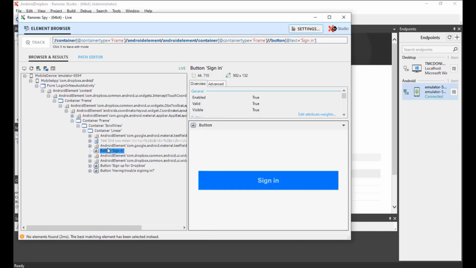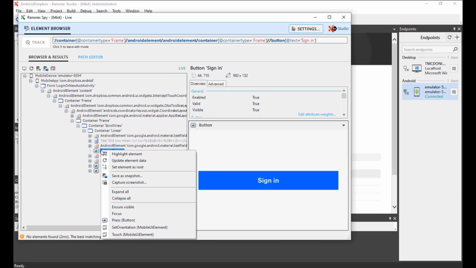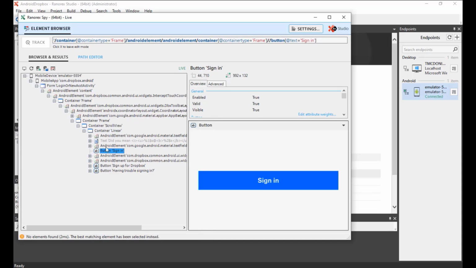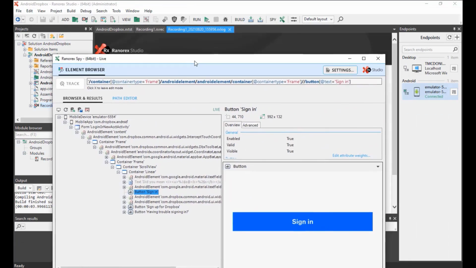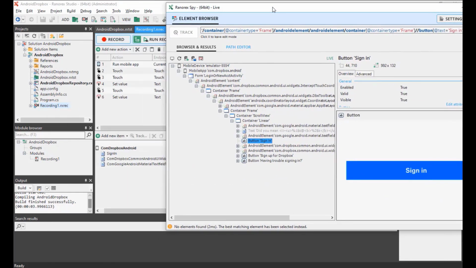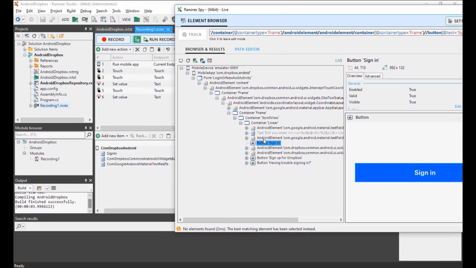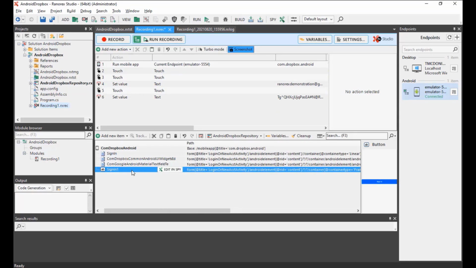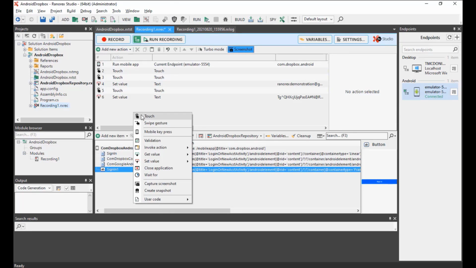So element is root. Let me see, I don't know why it's not bringing that there. So I think what we're going to do is, this one's perfect for dragging over. Perfect. And then what we're going to do is come up here and say click or touch.